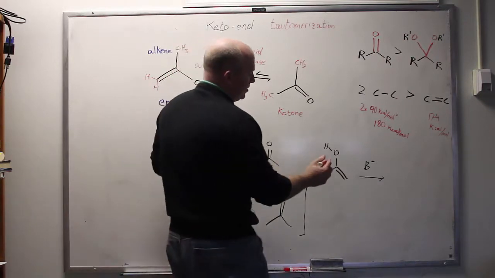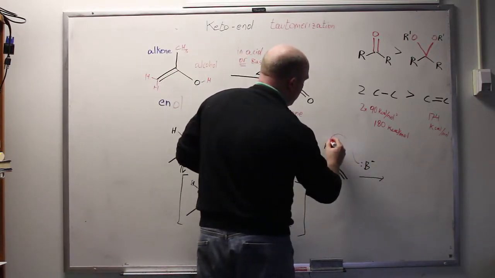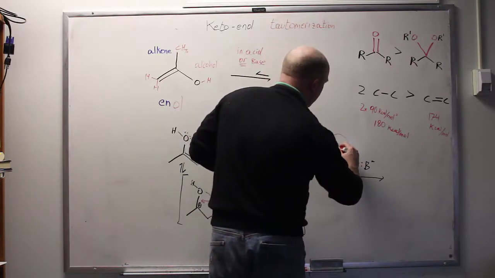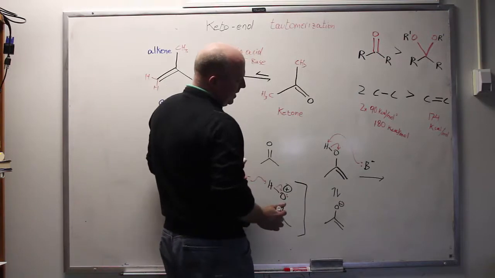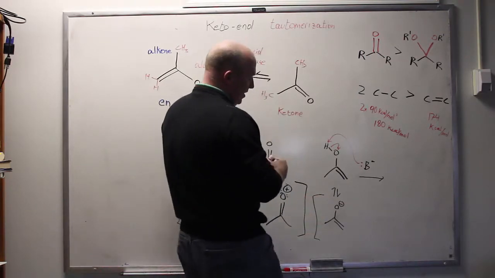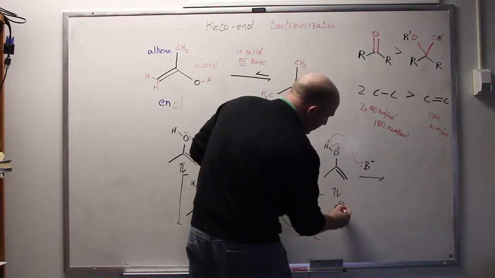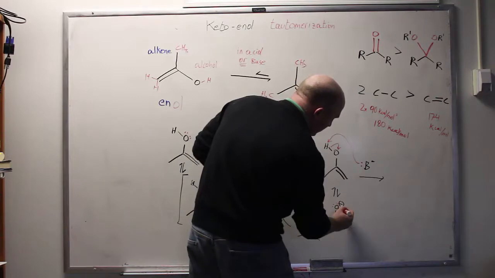So under basic conditions, what we have is some relatively strong base. So what has to happen first is you remove the proton first, which will now put a minus onto that oxygen. And that oxygen is reasonably content to have a minus on it, but of course, there's another resonance form for the purposes of illustrating where this goes next, even if it's worse in terms of its stability.